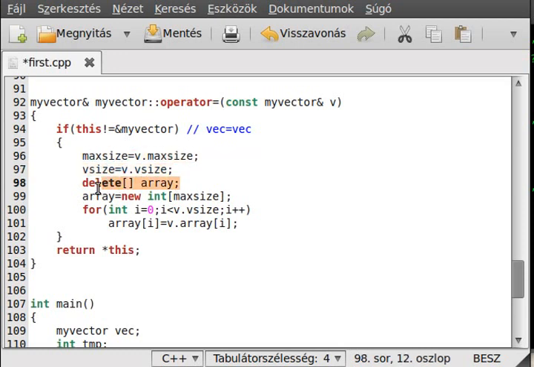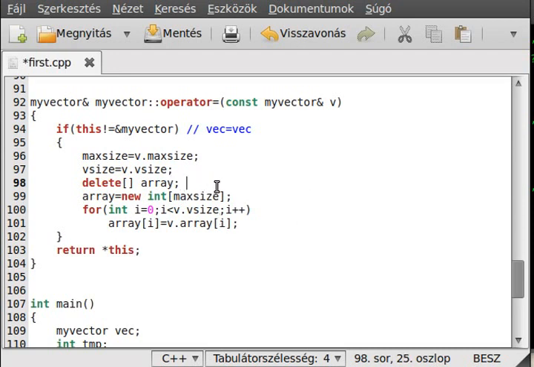Then we delete the array. Although it is not bad, here we actually want to copy from a deleted array.